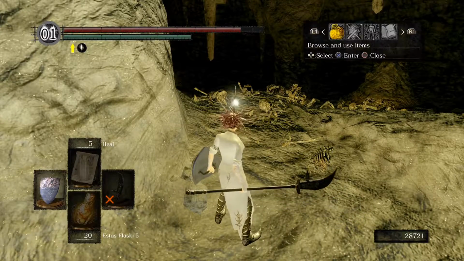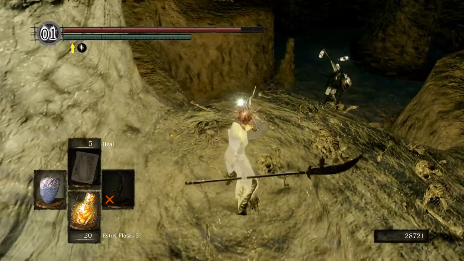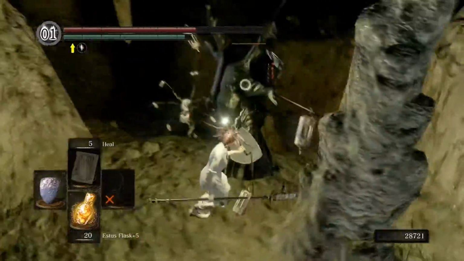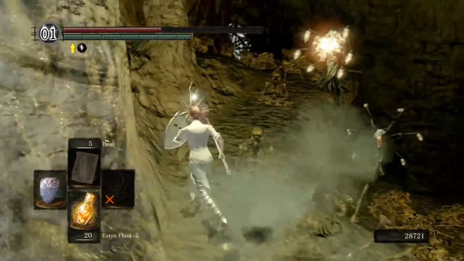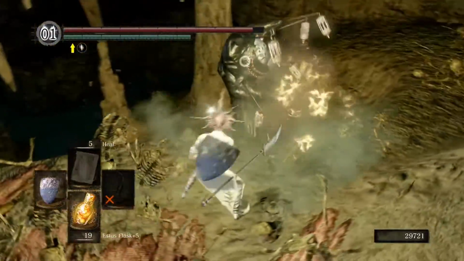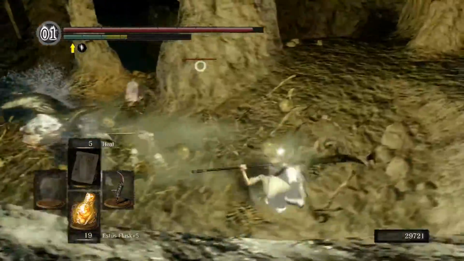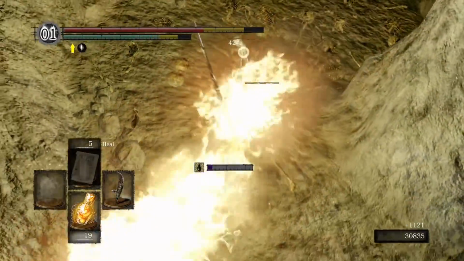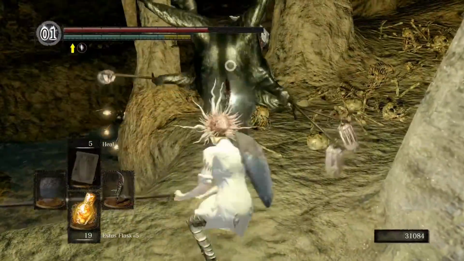These are obviously fire attacks. Fire is pretty good with the heater shield. Right, so we want to kill these pinwheels before anything else. Unfortunately, it's taking 2 shots. So we're going to heal. Okay. Watch out, these guys do hit hard, don't they? Cannot backstab pinwheels.